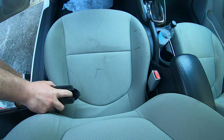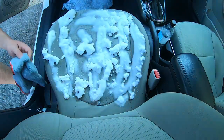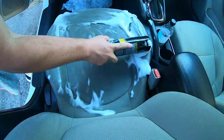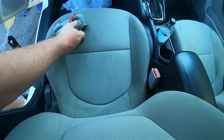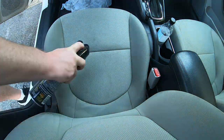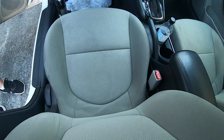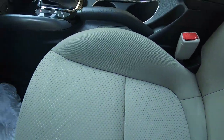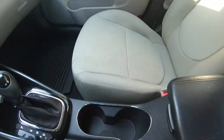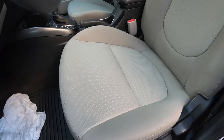I'm not sure what's up with the blue tint here, but as you can see, this side is much worse — there are a lot of darker stains. It's still damp here, but you can see the stains that were there are not really as noticeable as they were. All those dark stains did come up, which was surprising, but you can still see faint stains. I think those are going to take an extractor — the cushions underneath have got coffee or whatever soaked in, and every time you wet it, it pulls a little bit of that up. To get it completely clean, we're going to need an extractor.